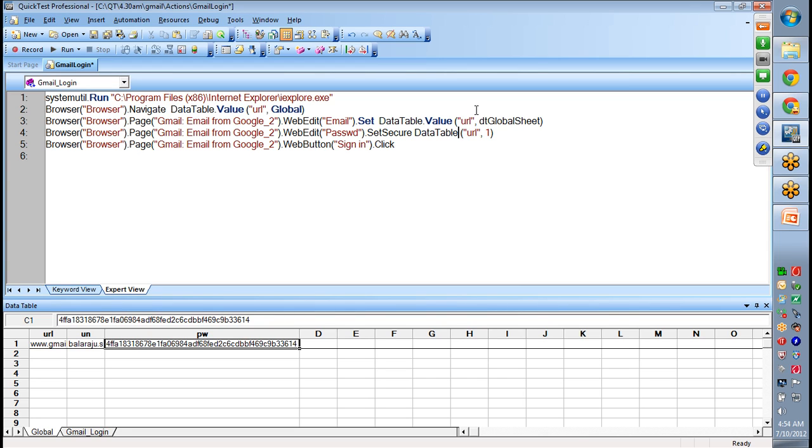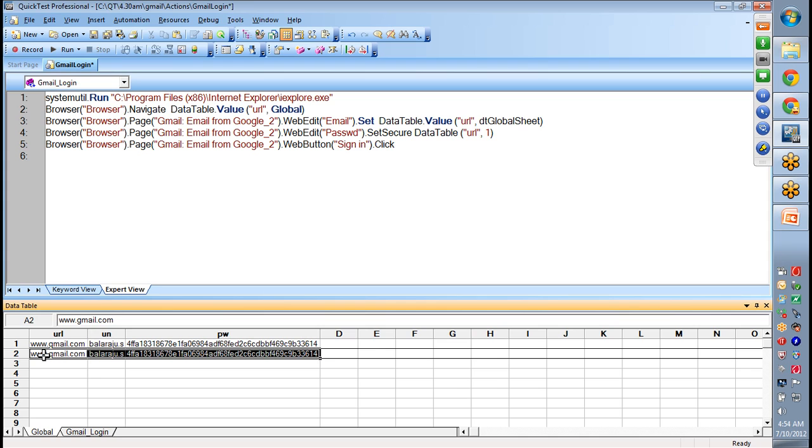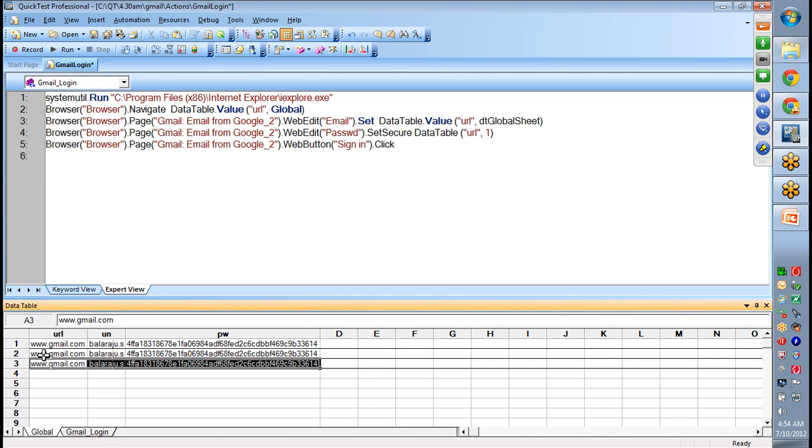Okay, so here the purpose of the data table is that however many times you pass data, that many times it automatically gets executed in your QTP.